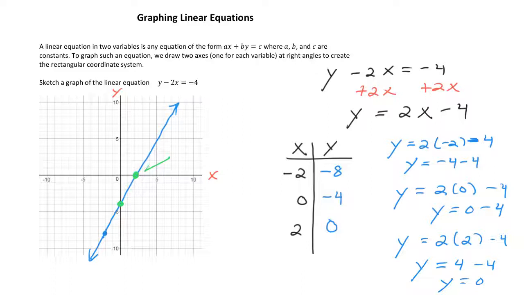So we call this spot the X intercept, just abbreviated X int. So that was the point 2, 0. And this spot here, where it crosses the Y axis, I'll just abbreviate the Y intercept. And that was 0, negative 4. So just a couple of features on this graph.